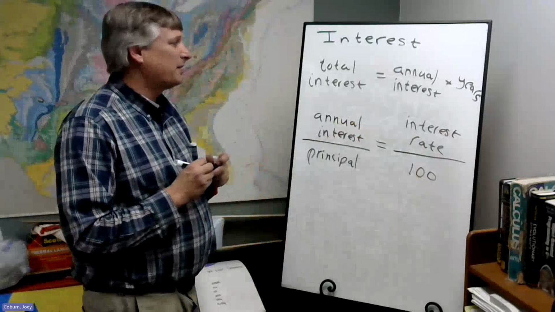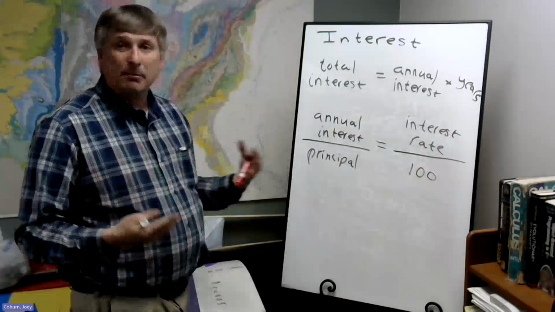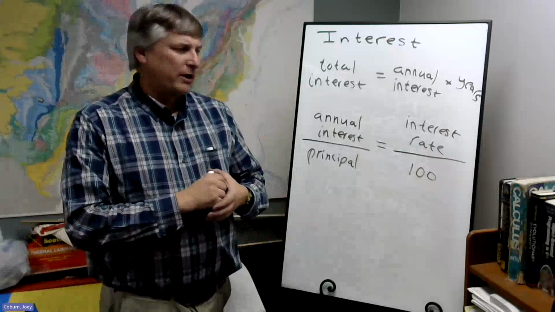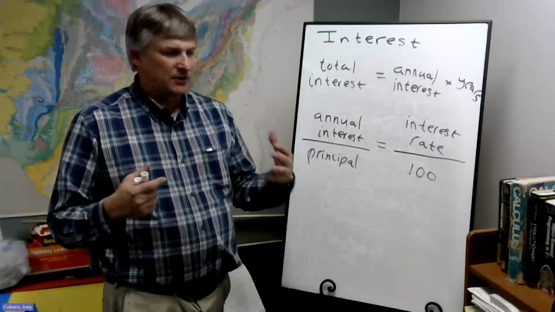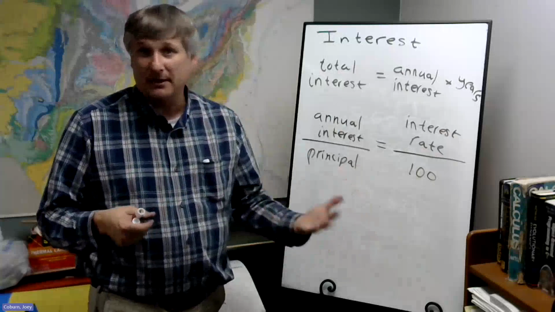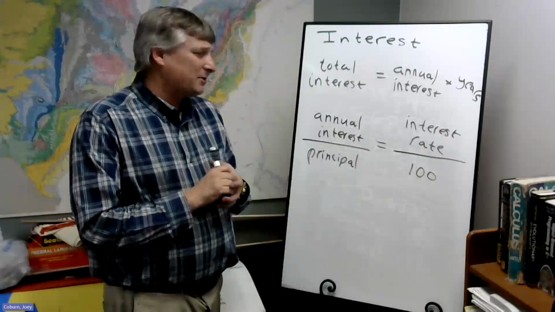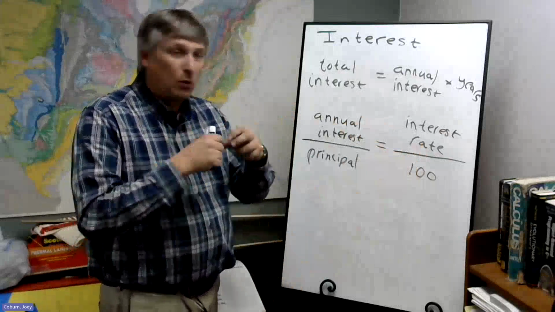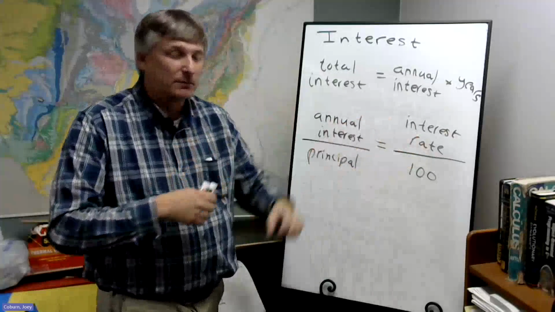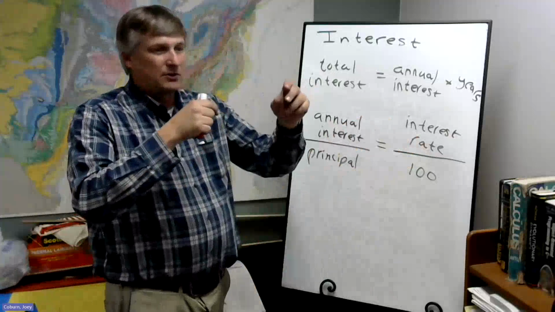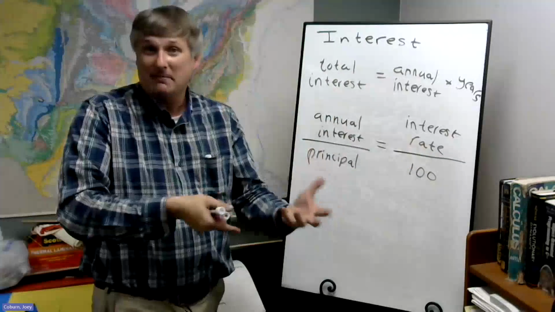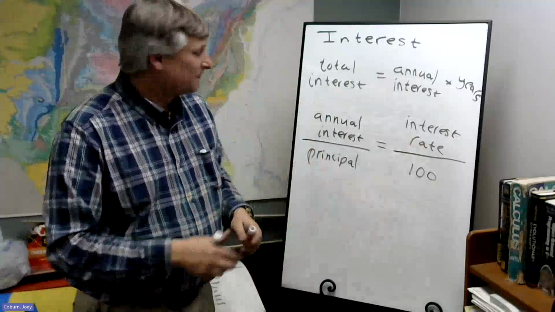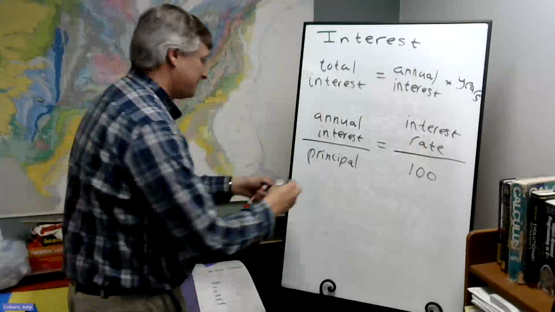Now, I do want to mention one thing. This is what we call simple interest. And there are also versions called compound interest, where you're going to be paying interest multiple times throughout, say, a year. And you actually pay part of the interest rate multiple times through the year. Not the whole rate multiple times, but part of it multiple times. And then you'll pay interest on top of the interest you haven't paid back yet. That's a totally different thing. This is what's called simple interest. So suppose we have the following.